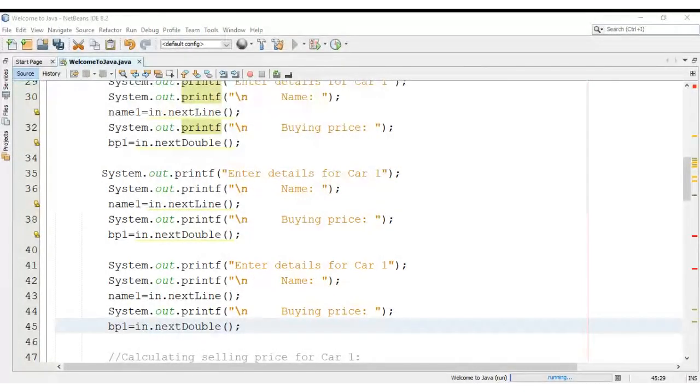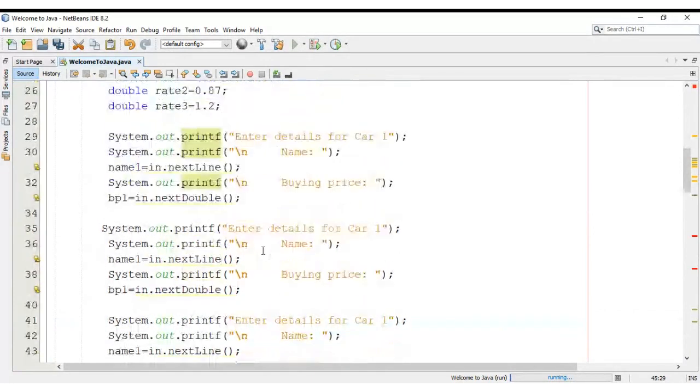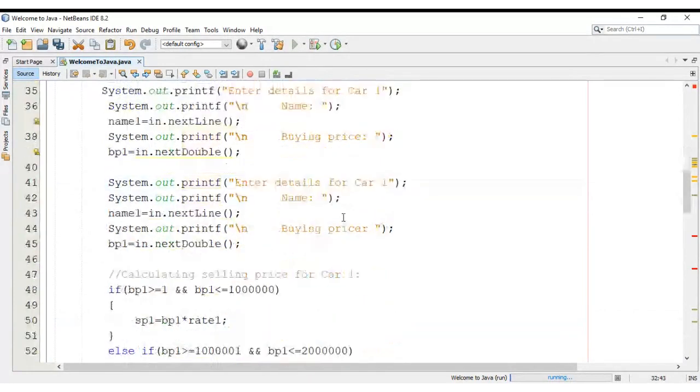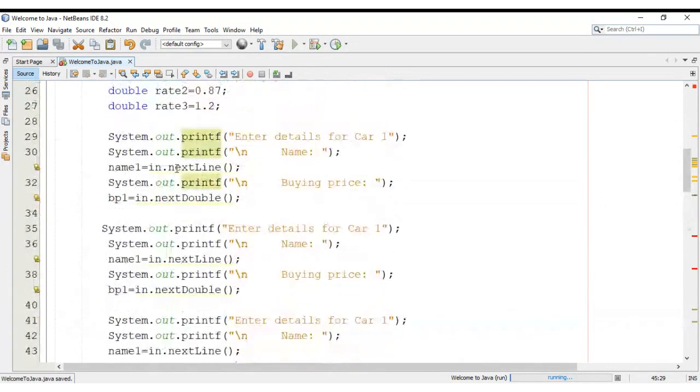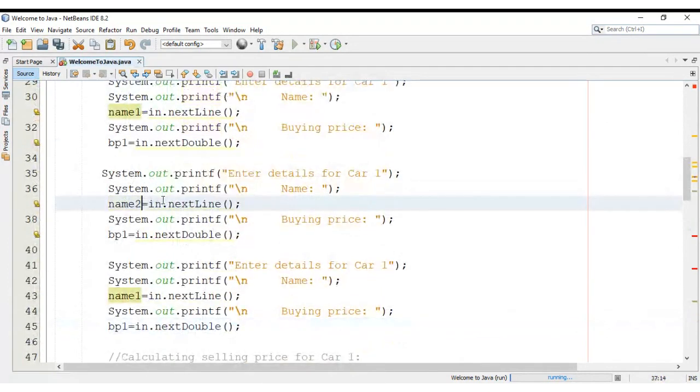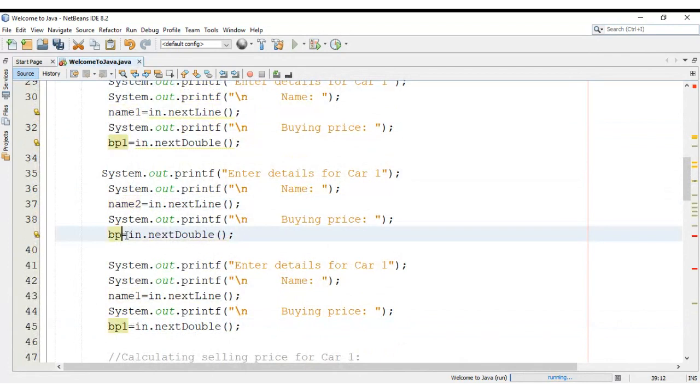Okay, so we continue. I'm just changing this.